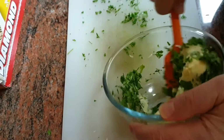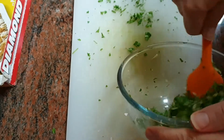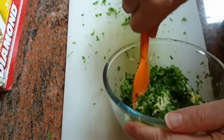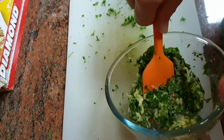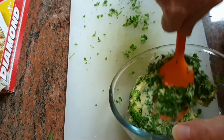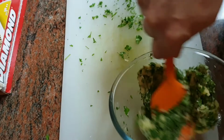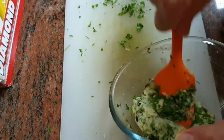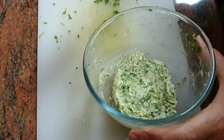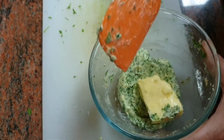Now if you think there's too much garlic in or too much parsley in, put some more butter in and thin it down. But the beautiful thing about garlic butter is that it's like its own sauce coming out of the chicken breast, so you want it to be flavourful. So that's looking pretty solid, so I've decided that I will put some more butter in there. So in it goes.